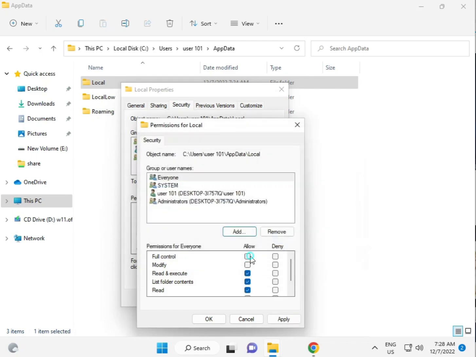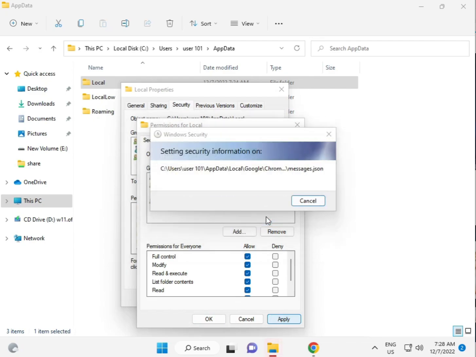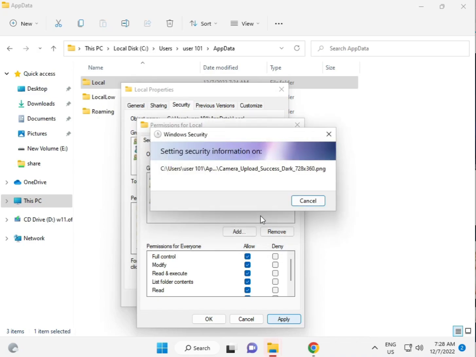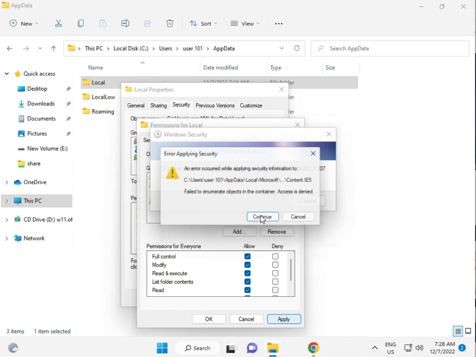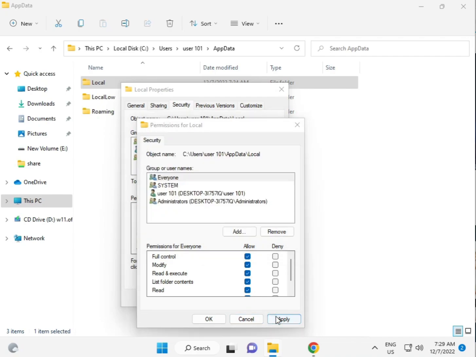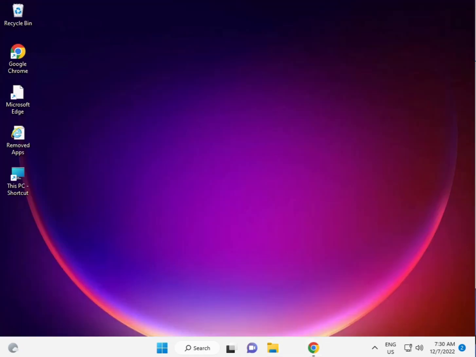Okay, and give the permission of full control. Okay, the process will take 5 to 6 minutes, then apply and OK.